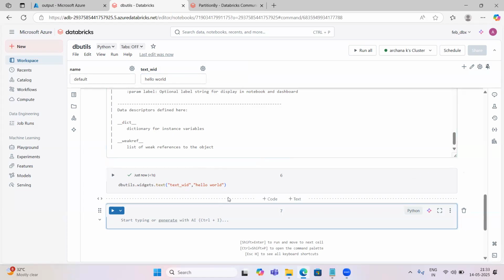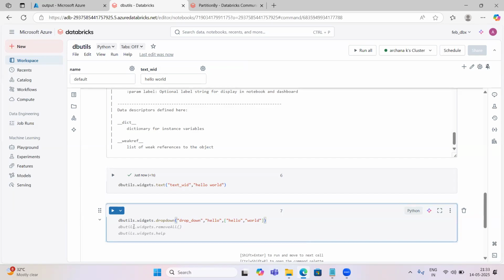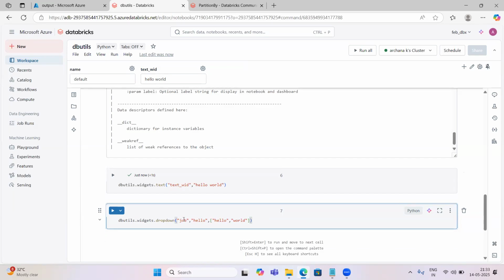If you want to create a dropdown widget, use dbutils.widgets.dropdown. Let me create one for databases.